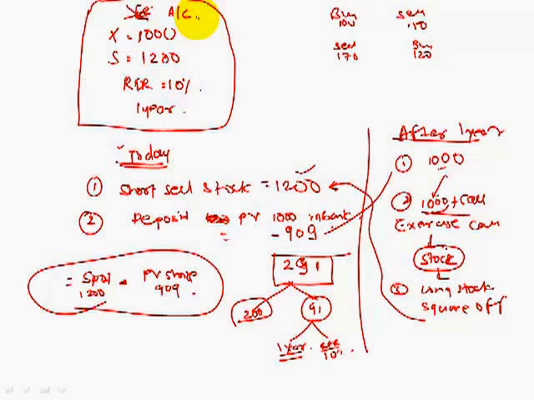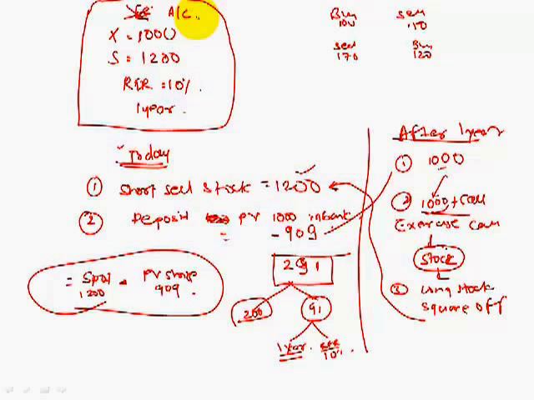See, logically, if I tell you that you have an instrument, there are two ways in which you can sell. If you sell in the first way, you get 200. But if you sell in the second way, you get 291. Which one will you use? 291. So if you remember, the first time when we studied American call option, just go to that section. I made you write down a note. Are you able to find it?